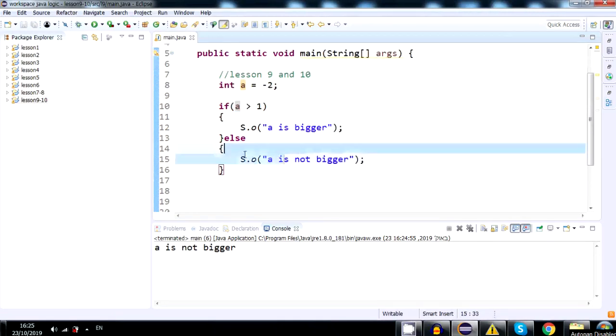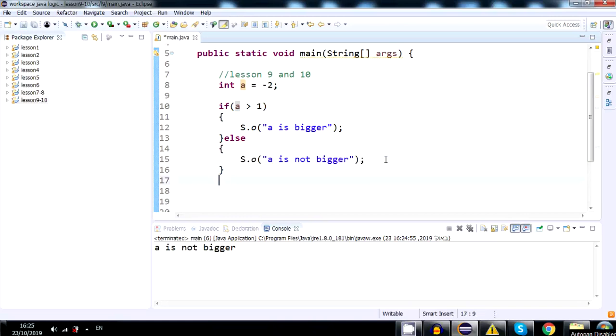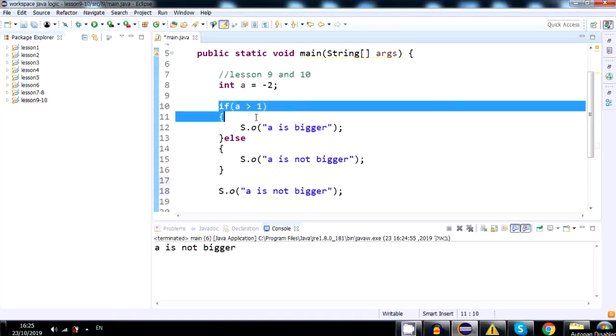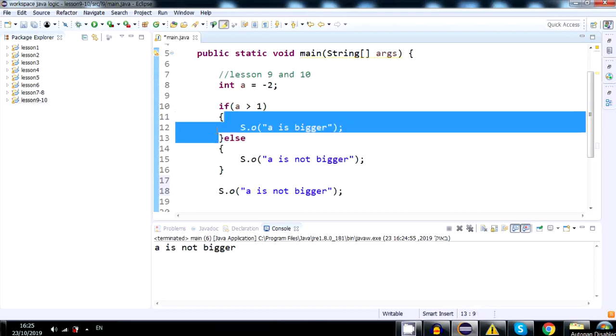You might think that if you write this outside of the curly brackets, it will run if this doesn't run. Let's say like this. So this will run even if this doesn't run, even if this runs, it doesn't matter. We want a default condition that will run only if this case does not run.